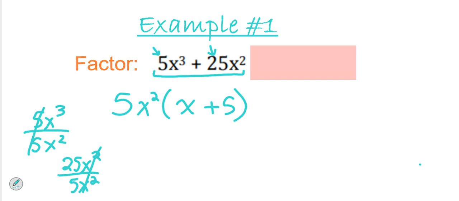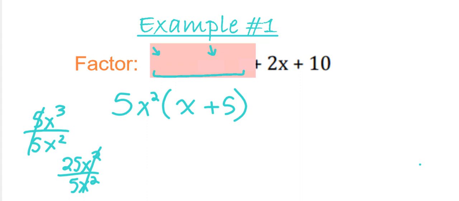All right, now we're going to ignore this part. Oops, let's see if our turquoise is going to pop through. And let's pick a different color, and we are going to look at the second part. So this is grouping. We looked at the first 2, we grouped them together, we factored, and we're going to now group the second 2 and factor. When we look at the second 2, we're like, okay, what can I factor out of a 2x and a 10? Well, the only thing I can factor out is just that 2, right? So I'm going to factor out a 2.